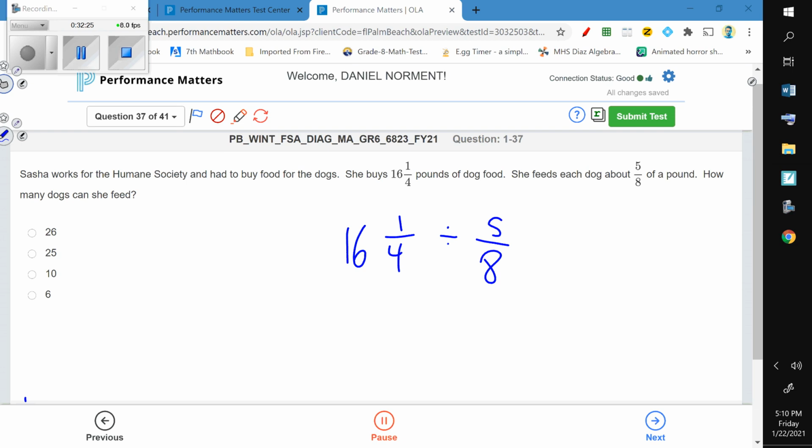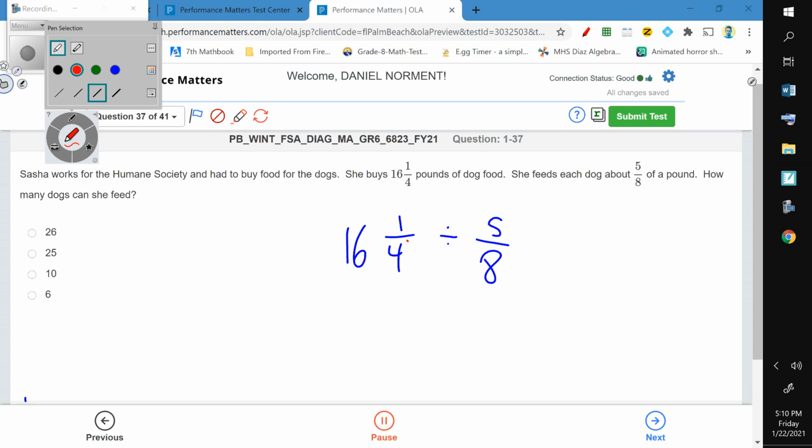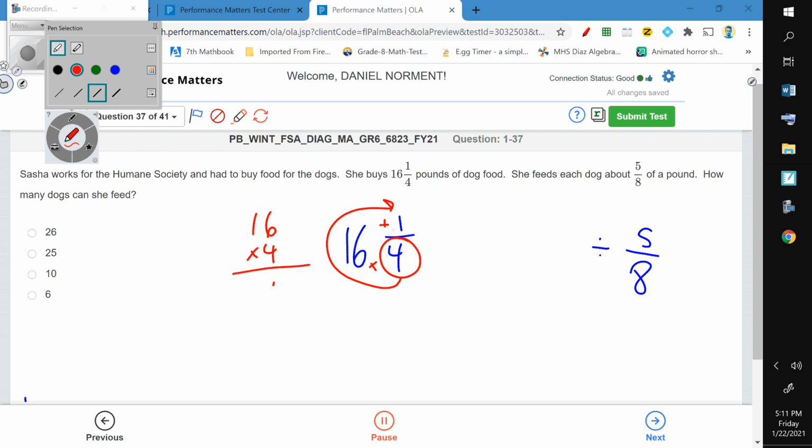Anyway, class, you are dividing fractions, but remember, we don't divide with mixed numbers. We have to convert it to an improper fraction. Starting here, remember the very first or second week of school, going around, 4 times 16 plus 1. That's how we're going to convert this. 16 times 4. 4 times 1 is 4 plus 2 is 6. That's 64 plus 1. That's 65 over, keep the 4 the same. Okay? So this is what I'm solving.